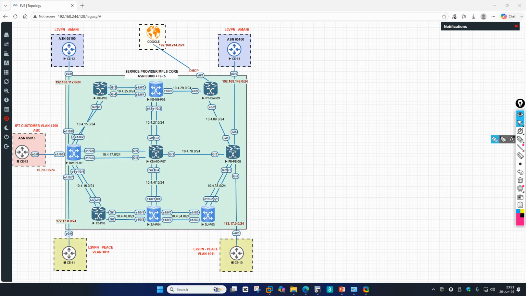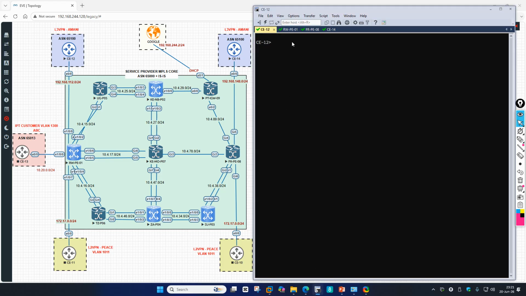If I could quickly show you that, in Rwanda PE01, which is a Huawei device, we issue the command display mpls lsp.